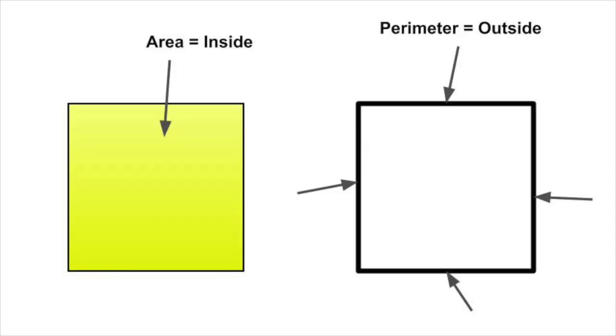This video will be a quick reminder on how to find the area and perimeter of different rectangles. Just to begin, remember the area is going to be the space inside the rectangle, and the perimeter will be referring to the outside of the rectangle. Another way of thinking about this is that if you think of a backyard, the perimeter is the fence, and the area is all the space inside the backyard you actually get to play in.